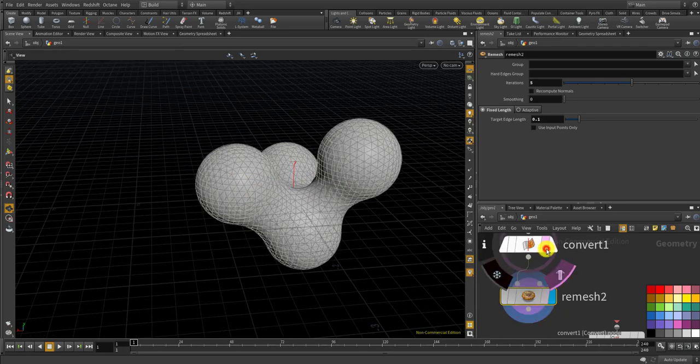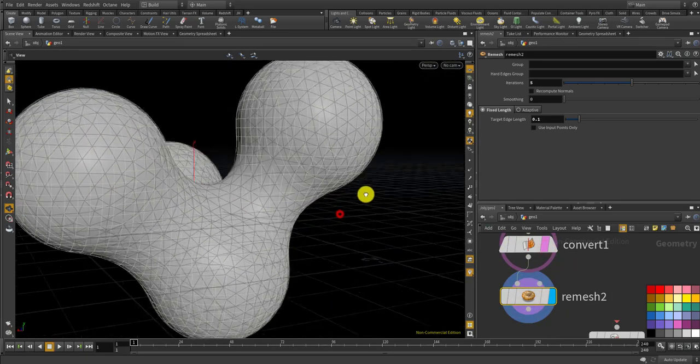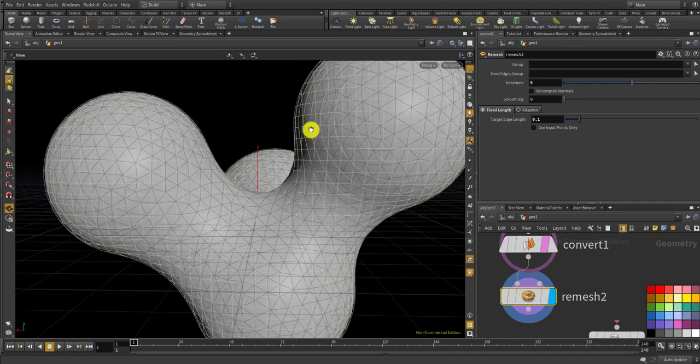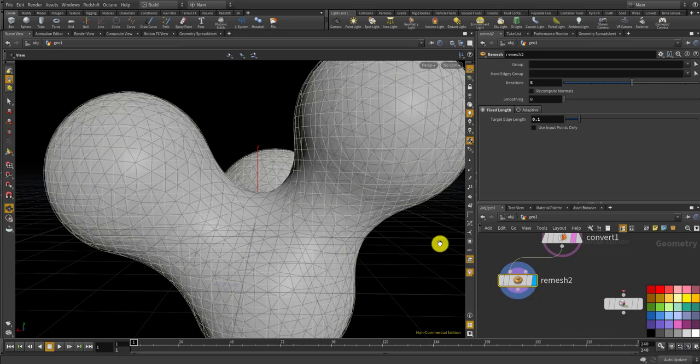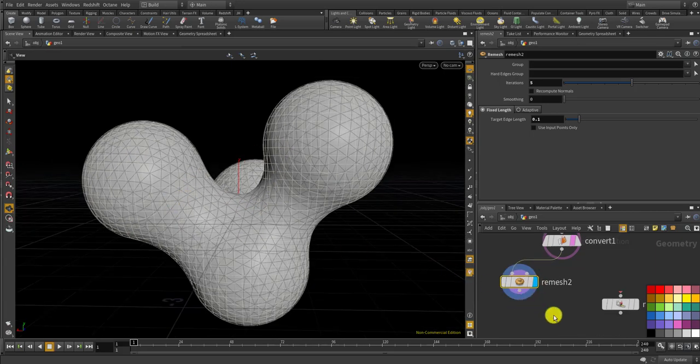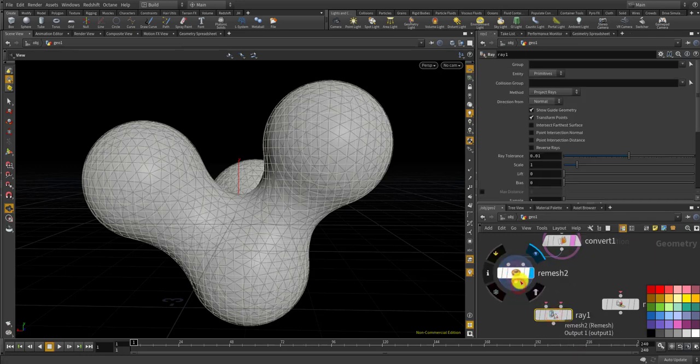But right now the size has changed a bit from the base mesh, so in order to make the size a bit more similar to the original, I'm gonna use the ray to project the points on this mesh to the original mesh.